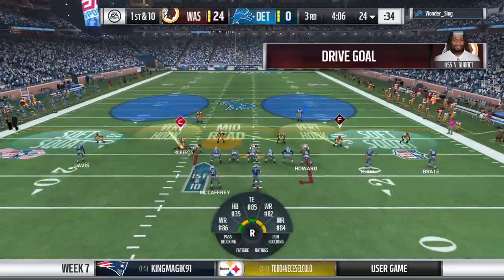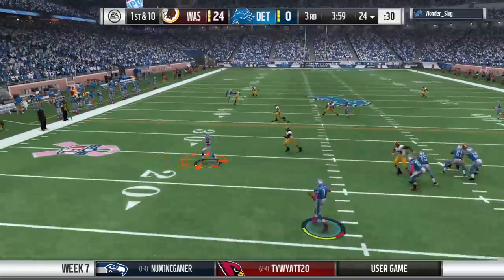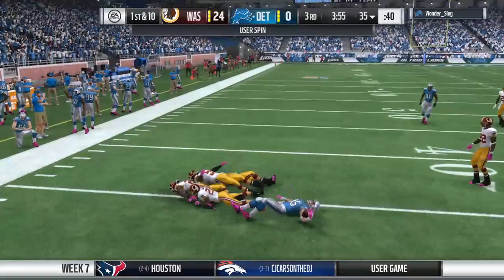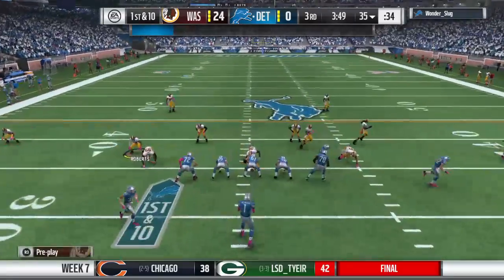And now it looks like they're going to be in the hurry-up. Everyone understood their role on that play. 3rd and 1. You know, the defensive guys, they're trying to get down and get low and get leverage on the offensive lineman, but they didn't allow that to happen. They created a crease and allowed him to get through for a first down. A nice pickup there of 11 yards, and it'll move the sticks.